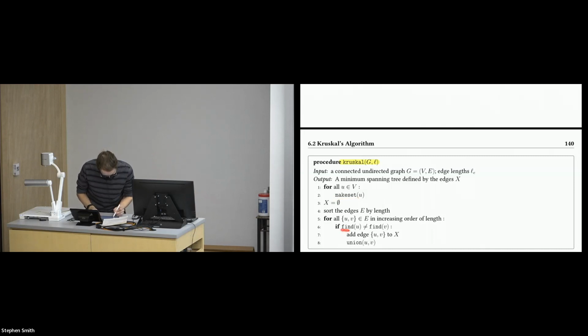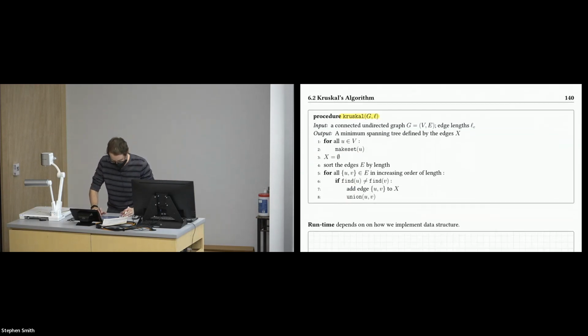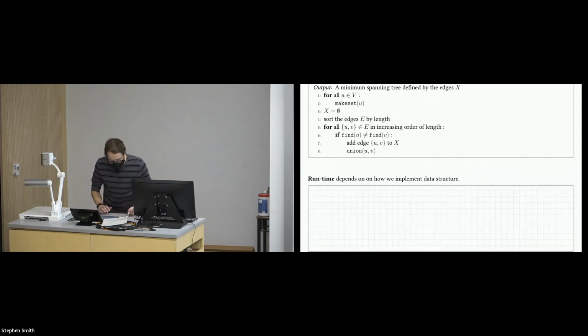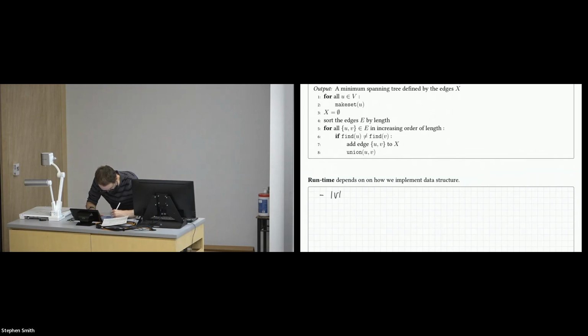It's a fairly simple implementation, but of course we've now got these data structure operations: make set, find, and union. The runtime is going to hinge on how much it costs us to do each one of those. The runtime will depend on how we implement the data structure, but let's just count the number of each operation that we make, and then we can do like what we did with Dijkstra's algorithm once we've pinned down what the data structure looks like. So make set operations, we do V, one for each vertex. So V make set operations.